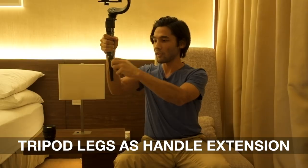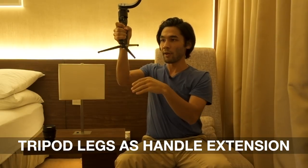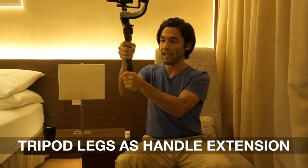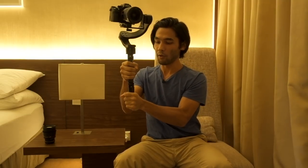So what I've done as a crutch is I've taken my tripod spreader legs and I've put them on the bottom and I use my second hand to support it with that, which is actually far more comfortable to hold than the main handle. So it doesn't exactly have a quick release plate.